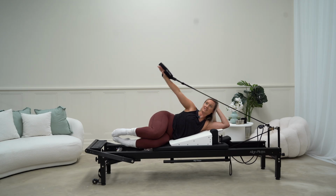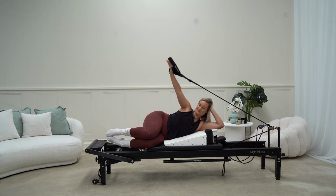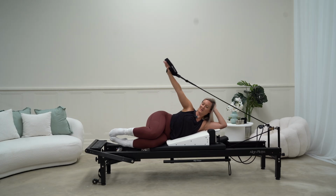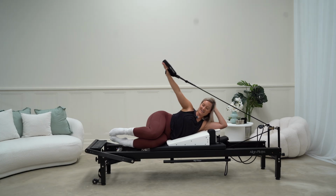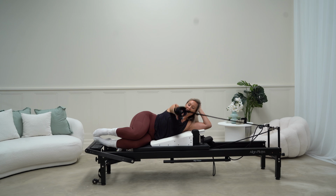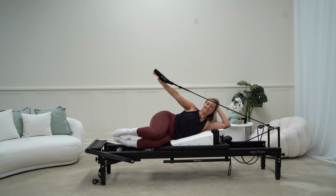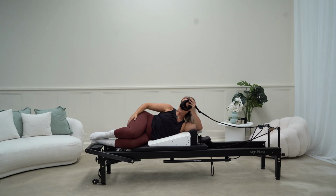So keeping the carriage still as we come down in front. And then really reach long to your hip. 2 more. Nice. Last one. We're going to finish with the arm down at the hip, nice and long. Great work. Whew. Give the arm a little shake out, a little roll.